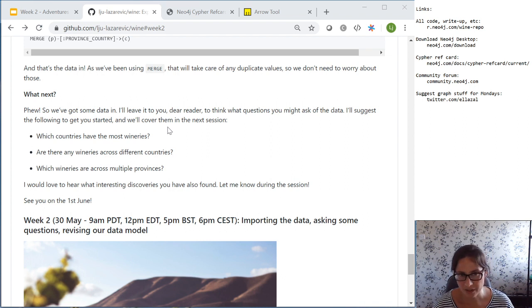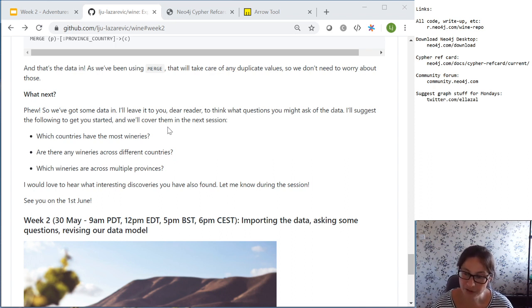I think what would be interesting is which countries have the most wineries, and this is obviously based on the data set that we've got. Do we have wineries across different countries? Maybe that happens. Maybe if you're a very large winery, you are creating wine from different places. I don't know. That might be fun to have a look at. Which wineries are across multiple provinces? I assume there will be wineries with different provinces. So we can have a look at that.